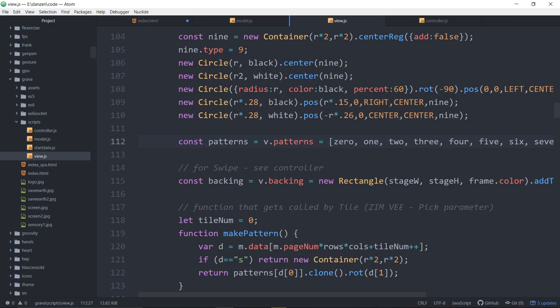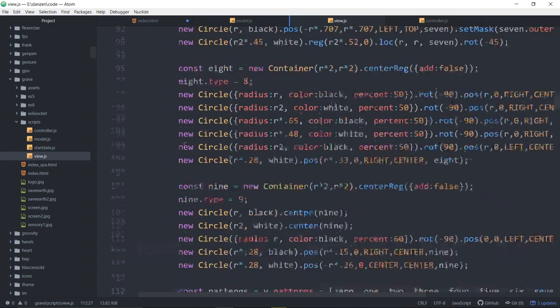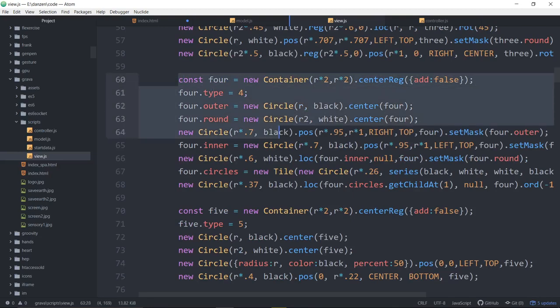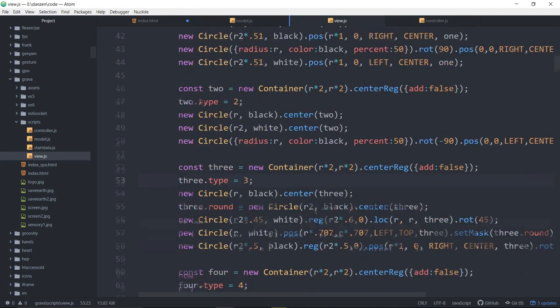All right, so this is the view. How much of it do we need to get into the view? Basically, these are all of the stuff where we made a certain circle. And this is type 4, so this is number 4, number 3, number 2, etc. Nice easy one. This is just a container with a circle there and a circle there, and I guess another circle there. Neat, huh?